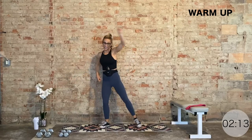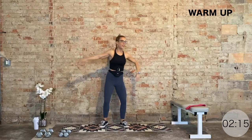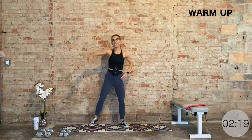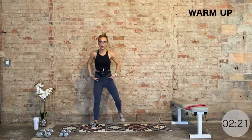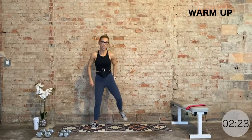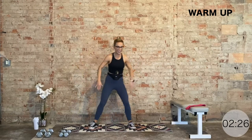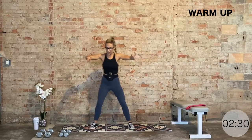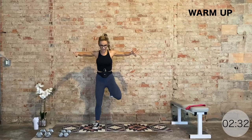We have 8, 7, 6, 5, 4, 3, 2, 1. Butt kick it side to side. Hips are level. Brace the core. Slight lean forward. Elbows out. Now squeeze the upper back. Little pulses. Elbows high.